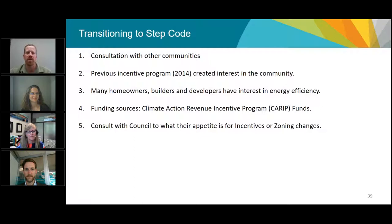For transitioning, we had consultation with other communities at our local building inspector meetings. The previous incentive program was a smooth transition to the step code since we already had success with it. Adding the $500 carrot to get the energy advisor on board was definitely a boost this year. We now have close to 90% of all new homes being built to some level of the step code, with most averaging around 40% over code — which surprises even me. Council has quite an appetite for the incentive program, and while not yet fully on board with zoning and bylaw changes, they're starting to come around with the Building Act discussions.